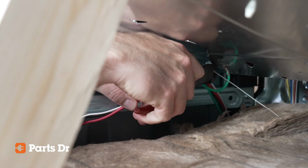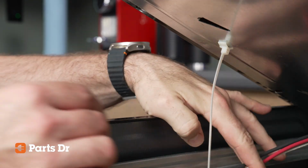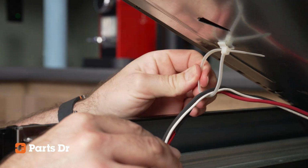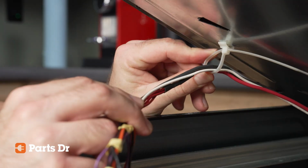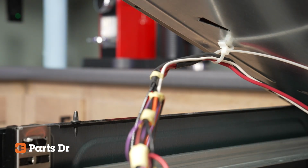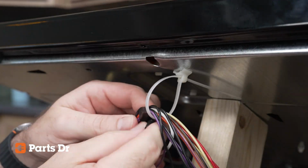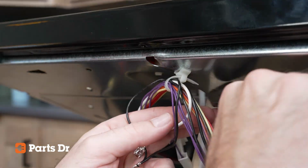The cable ties are for wire management and to keep the wires off the insulation of the oven cabinet. You want to make sure that you have enough of the wiring harness in front of the appliance to be able to comfortably connect all of the infinite switches. Repeat with the other 2 cable ties while feeding the wires towards the front of the appliance. After securing the wiring harness at the front of the burner box, you can discard your temporary wiring restraint.